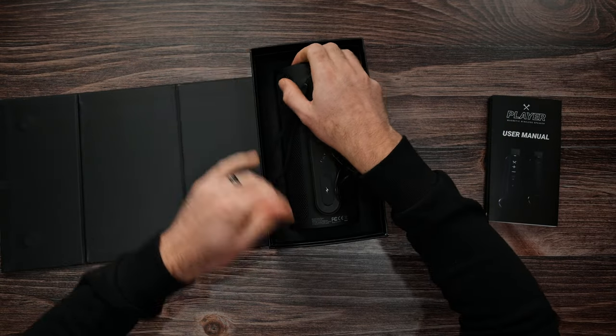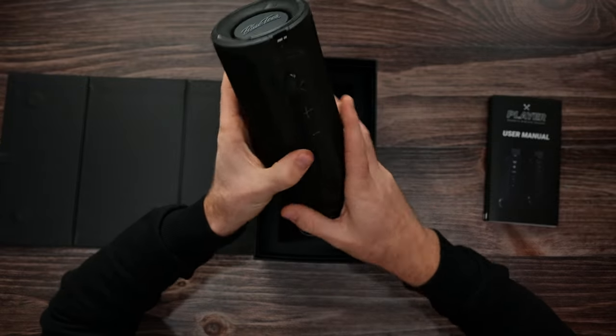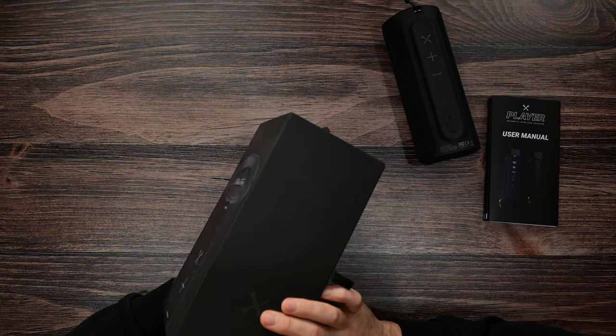Let's get this thing out of the box and I can show you the quality to expect from the Bluetooth player speaker. This is a heavy duty speaker — big and thick. You get the manual, the speaker, and the charging cord. They do not give you the charging block. I've noticed that with a ton of electronics and tech they're no longer giving people the block — I have 10 times more cords than I do charging blocks. One of the cool things about Blue Tees is the packaging is bar none. It has a nice little magnetic strip, the speaker fits in here perfectly, and it's something I would keep for loose change or keys around the house. Blue Tees makes it pretty hard to want to throw away their packaging.